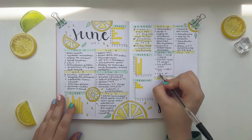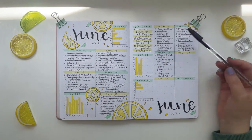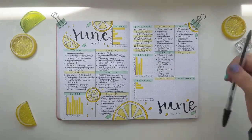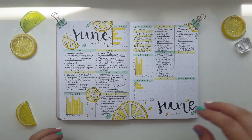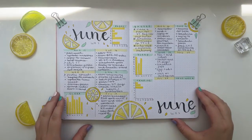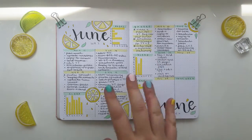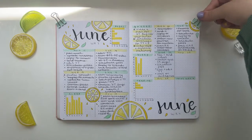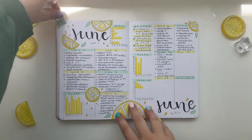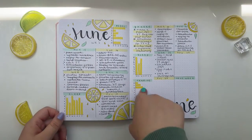So this just helps me focus my day, think about what my main priorities are. There's quite a few other little things that I'll do throughout the day, but they're not worthy of going in my journal, if that makes sense. I try to keep this as my main focus of the day. And then I do also join that up with Notion, where I put all of my to-dos so I can brain dump, whereas in here it's more the specifics that must be done today, if that makes sense. But yeah, that's all I do when I fill in my bullet journal. That is how I use my weekly spreads. That's how I use my little trackers.